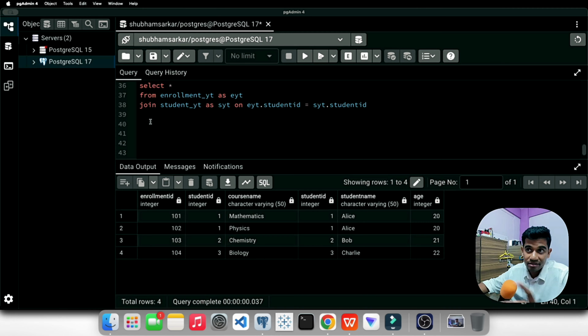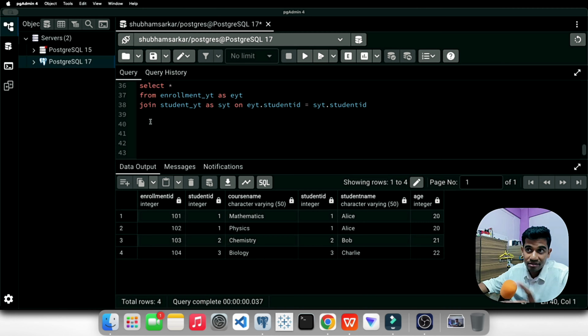The right table is the student table, with student id, student name and age. Whatever data is matching with the left table is shown here, like 1, 2 and 3. But for this record 6, history, there is no student, so that's why it is showing null.